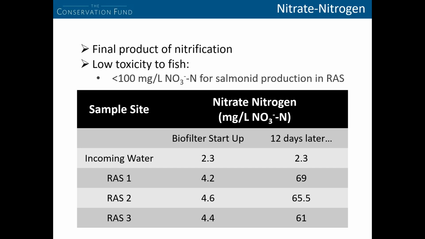We also found no negative effects of 100 milligram per liter nitrate nitrogen to post-smolt Atlantic salmon, but we do have plans to test higher concentrations to provide more information about the potential upper limit of nitrate. So this data shows that initially the nitrogen was mostly in the form of TAN and nitrite during the biofilter startup, but then was converted to nitrate, which is the reason why the nitrate levels were higher 12 days later.